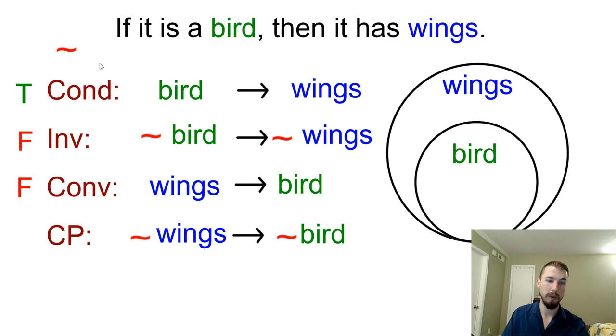Another thing I'll point out is the conditional statement is logically equivalent to the contrapositive. So I don't even have to look at the contrapositive statement to know that it has to be true as well, because it's logically equivalent to the conditional. So just as the inverse and converse are tied together, so is the conditional and the contrapositive, which is pretty cool. So let's go ahead and look at it. So if it does not have wings, that means it is not a bird. So is that true? So if it doesn't have wings, it can't be a bird. That's true because all birds have wings. If you can think through that, it is.